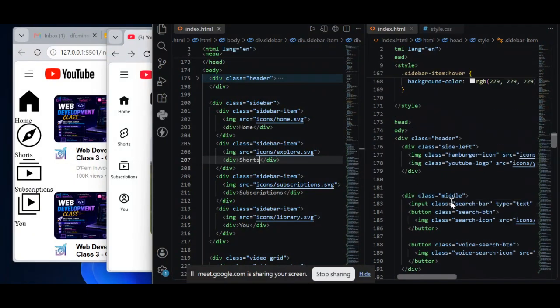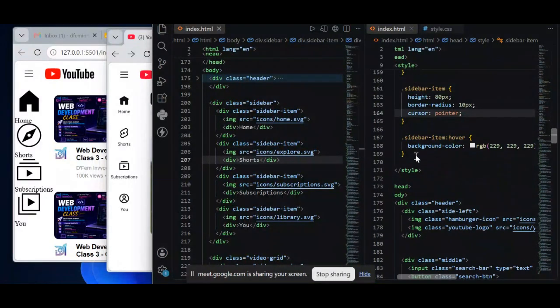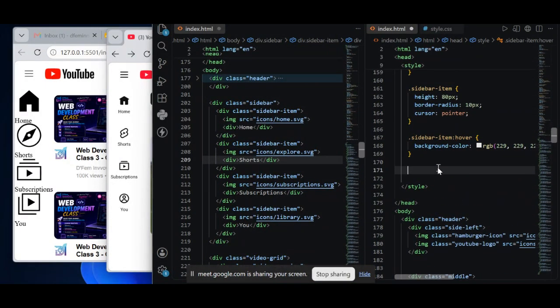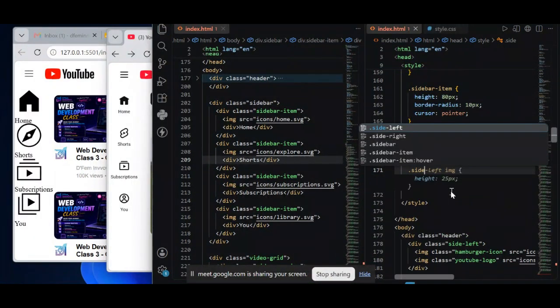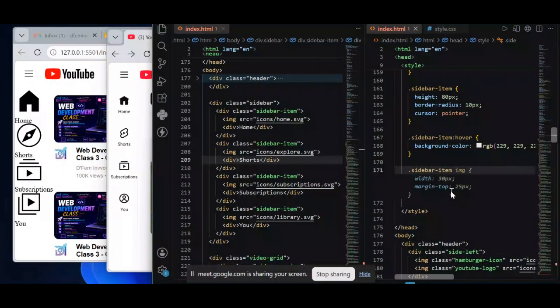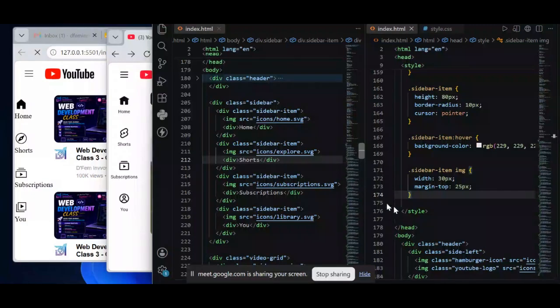Okay, how do we style this? First off, let's target the image. Now I will show you another way to style. I want to target all the images inside the sidebar item. So I'll say sidebar item, I'll target all the images. My system seems to know what I want to do.